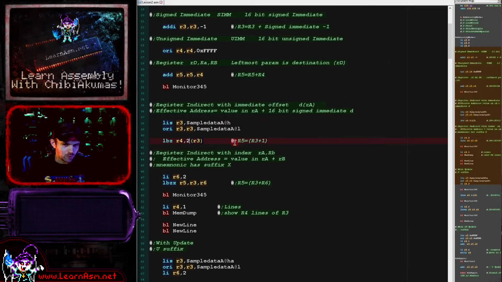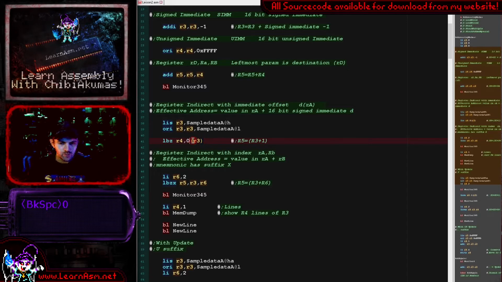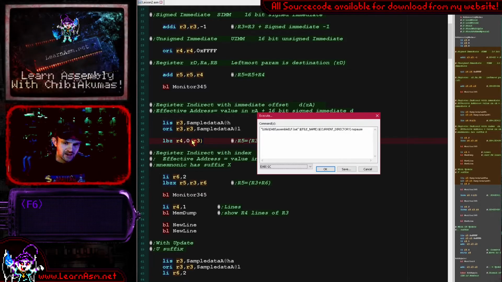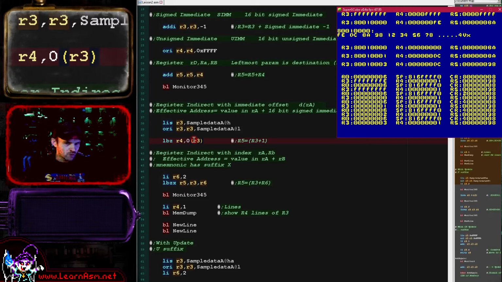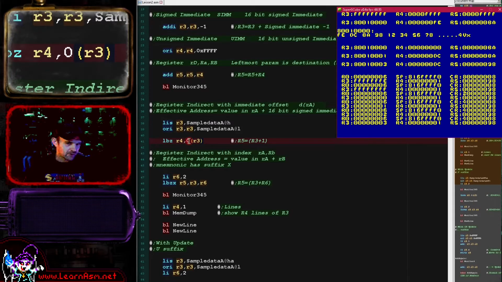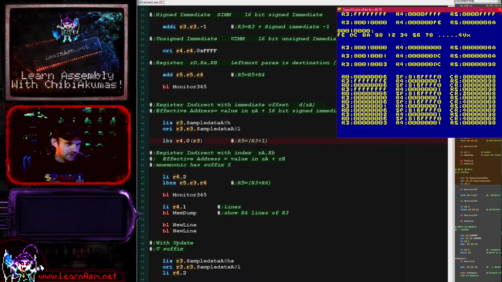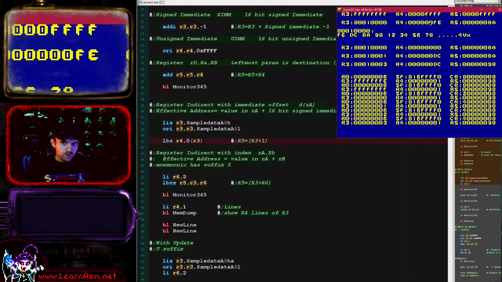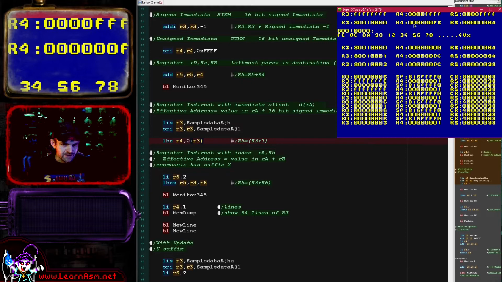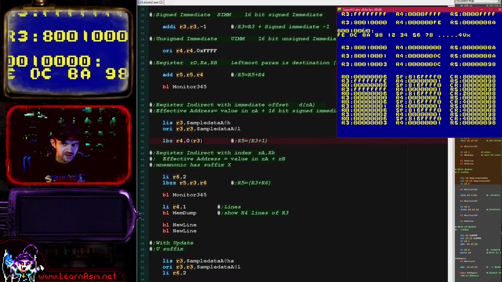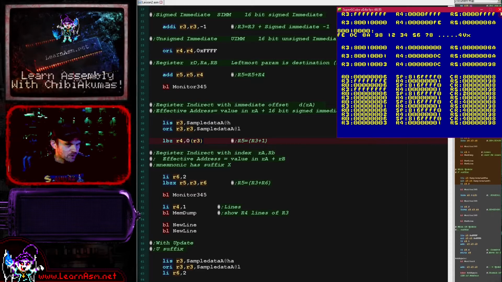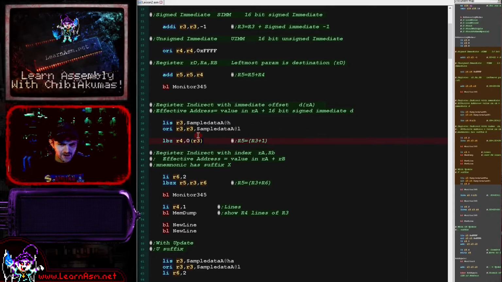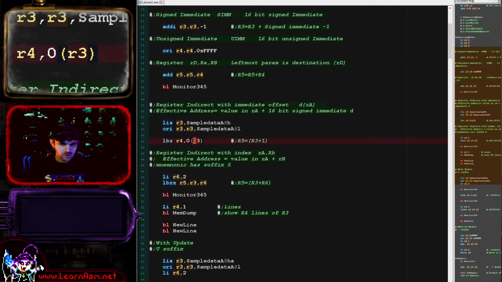Now, in a lot of cases, we would probably want no offset at all, and we would just specify a 0 in that case. And that is going to run just as fast as having an offset. So that is how we will load in from the register R3 on its own with no offset. We would actually specify an offset of 0, and you can see if we just assemble that again, we've now loaded in R4 from the memory address FE here, which is the original base address in the R3 register here. So that is how we can use an immediate offset to an address in a register. So register indirect with immediate offset.